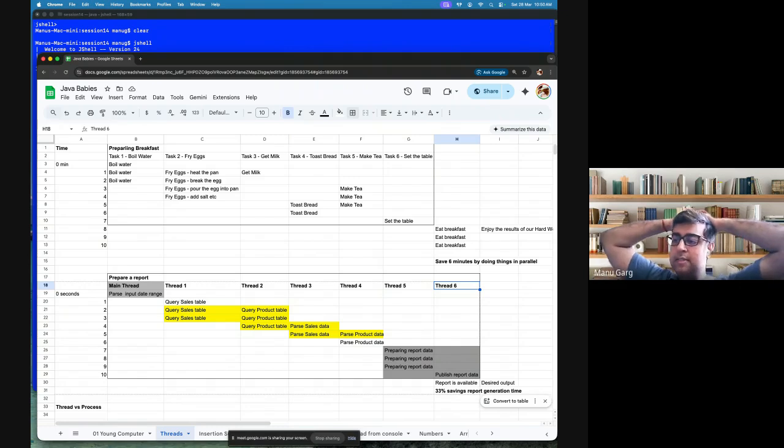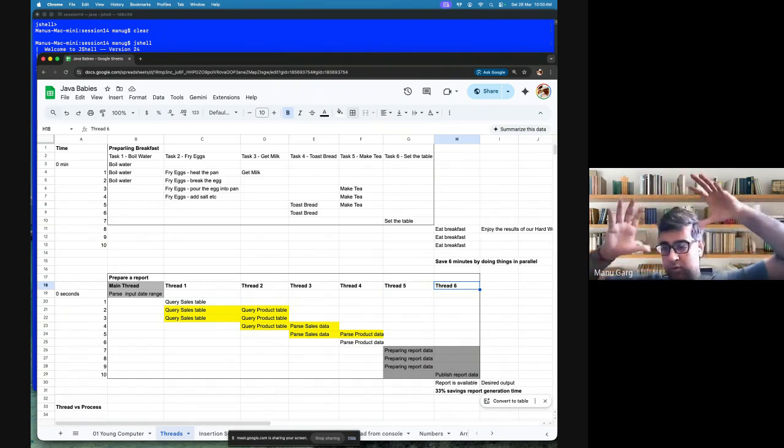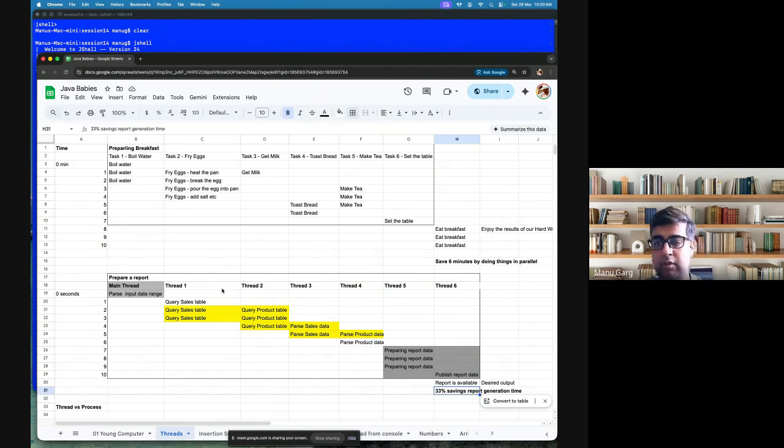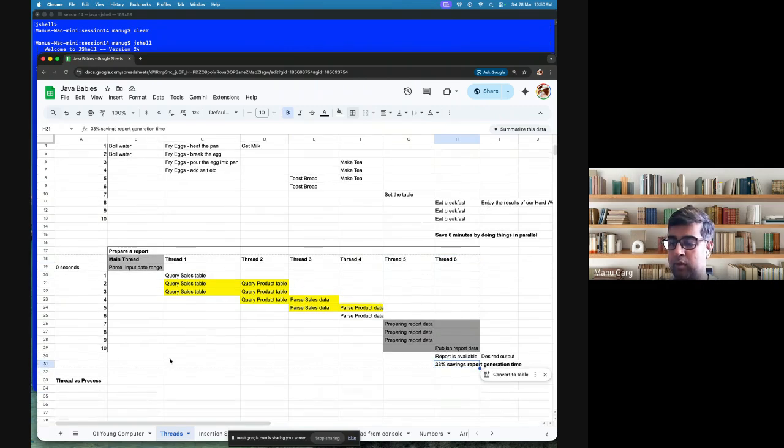But because we utilize different threads to do different portions of the overall process, individual tasks, we can achieve the time savings that will be one of the objectives of using multiple threads. I think you'll have to do some reading after the class, to get some more sense about threads and processes.